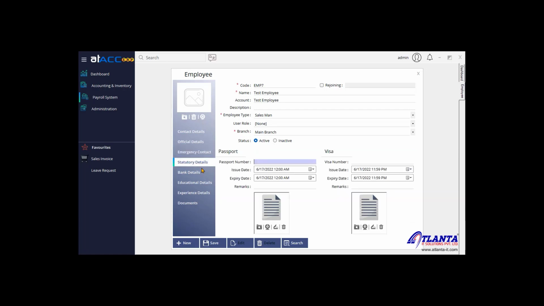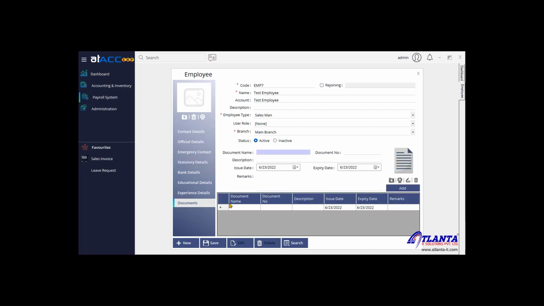Now the emergency contacts, statutory, if they are on a visa, and passport if you need, you can input the passport number, the expiry and the issue date here. And you can also attach a sample PDF or an image of any. So visa and passport here. If you need to add a passport or visa other than this, you can input it here in this document side. Here you can add an unlimited number of documents, including issue date, expiry and the attachment. So it will come up here.